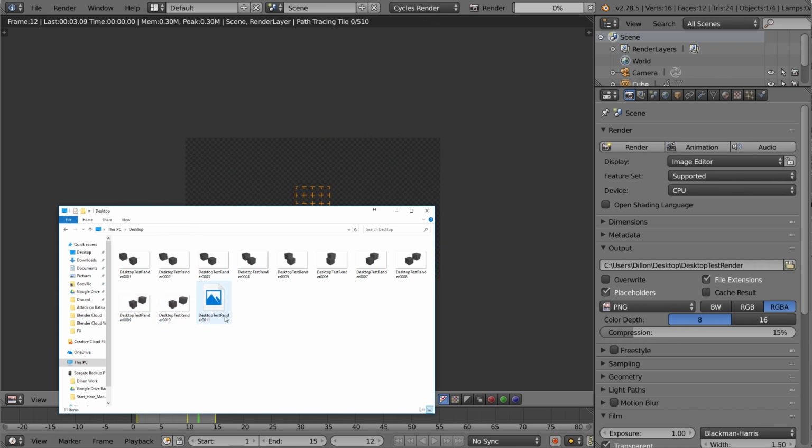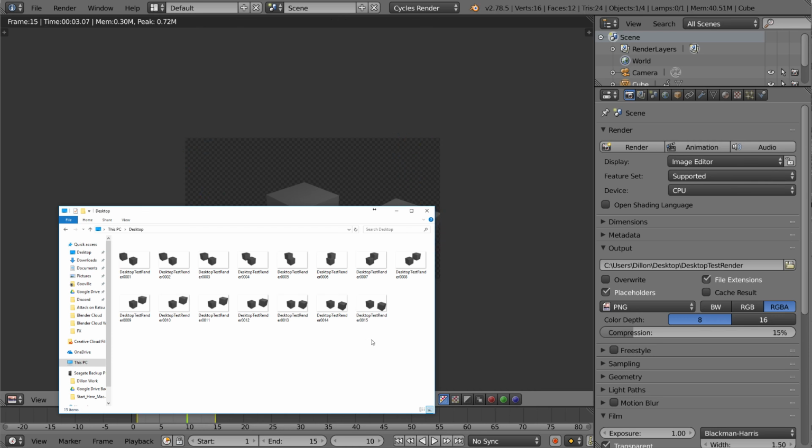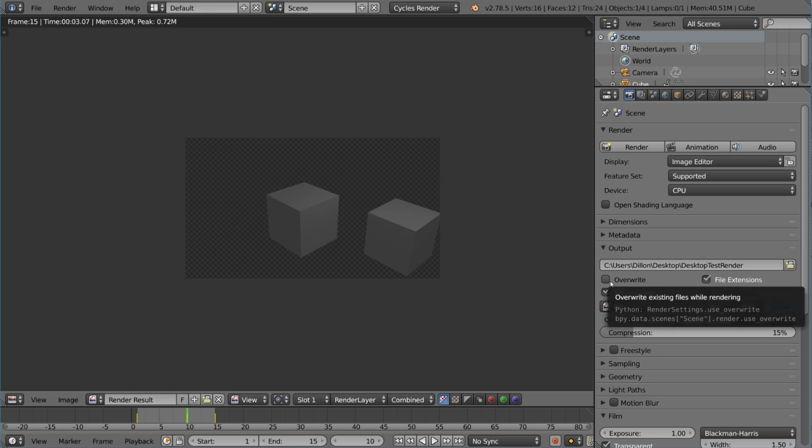So if you want there to be a file there with the correct name and everything that exists before the file actually finishes, then you want to check placeholders. If you don't have this checked, it'll actually only create the file after the image is finished with the render. So just a quick tip, if you turn on placeholders and turn off overwrite, you can actually have two or more computers render into a shared folder, and they will sort of alternate which computer is going to render which frame. It's very helpful for creating a local render farm or something like that. And yeah, that's just a quick tip. You don't have to worry about it now, but it's just a nice thing to know.